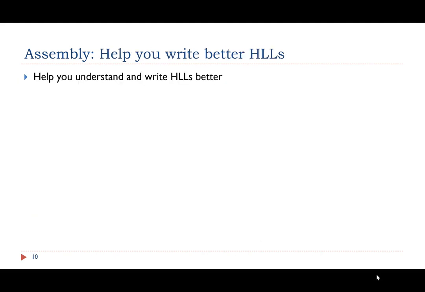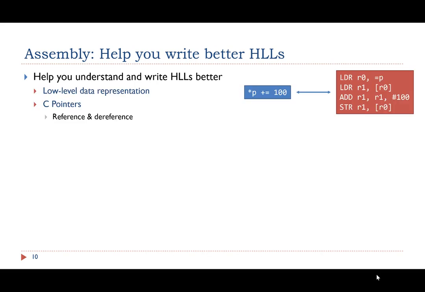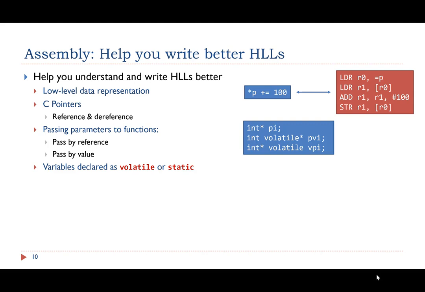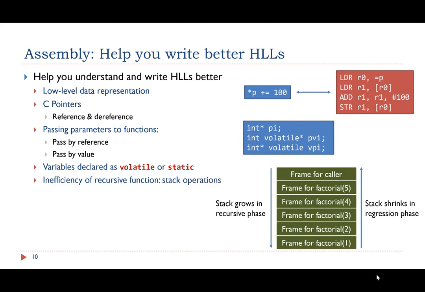The last reason for learning assembly — but not the least — is that it helps us write better software in high-level languages. The best applications are often written by those who have mastered assembly language or fully understand the low-level implementation of the high-level language statements they use. For example, understanding low-level data representation and C pointers helps us better understand pointer reference and dereference. The assembly translation of parameters passed by reference or by value helps us understand their difference. Assembly can also help us understand why we need to declare a variable as volatile or static. At the assembly level, we can observe the stacking and unstacking process when a function is called — so it is not surprising that a recursive function has a larger memory overhead.